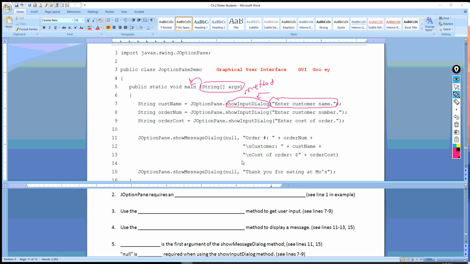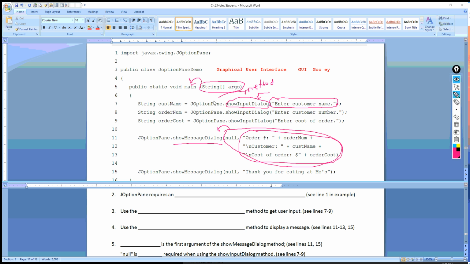Now we have another method that's going to be used to display a message, like you've been using print statements for. So here's the summary of the order. We have been using print statements for that, but instead, we're going to take this method right here. Here's our method, here's the set of parentheses, and the name is right before it, and it's called show message dialog.